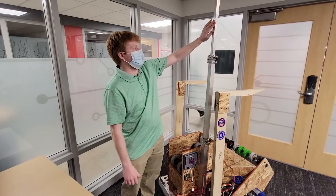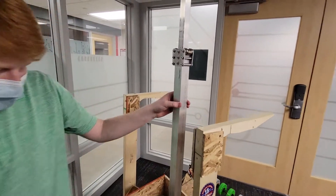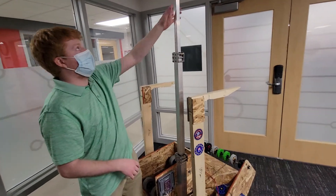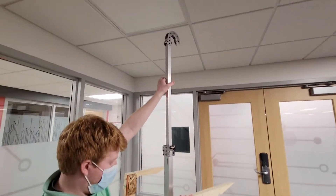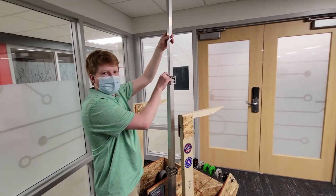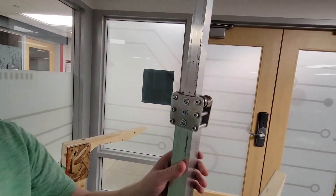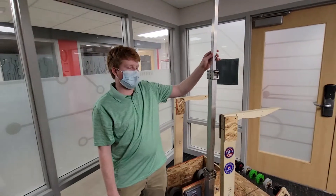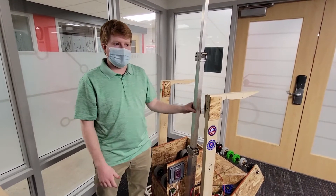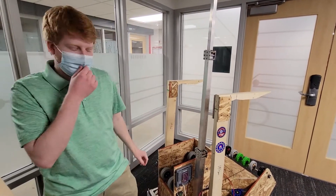One other area we noticed: as you can see on the slides here, we did get some wear on these plastic spacers. That's primarily because of our mounting location — being in the back right of the robot, when the climber goes up, this arm gets torqued back as the center of gravity tries to locate underneath the robot, which applies excessive force between our spacers and the metal surfaces here, which did end up with these pieces wearing down. We could have added some lubricant here just to help it slide, and referencing teams to try that out could definitely be beneficial, just to make sure they don't experience anything negative with their climbers. We think including some instructions on that could be very beneficial.